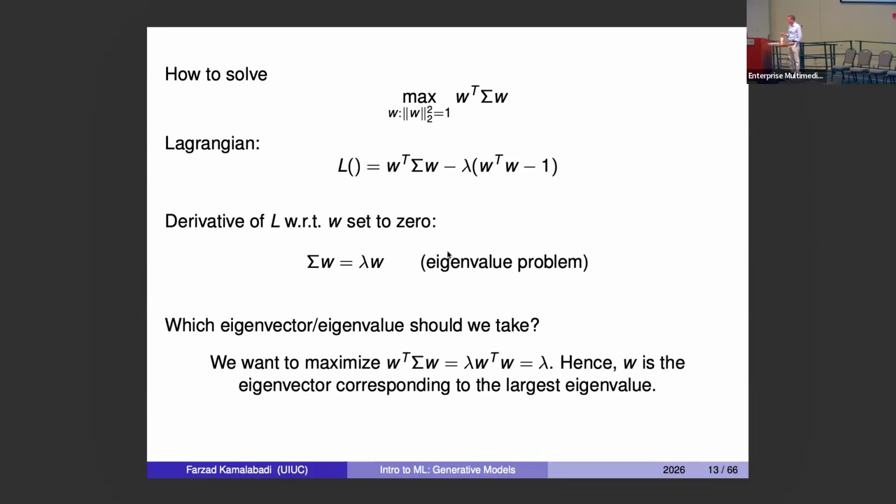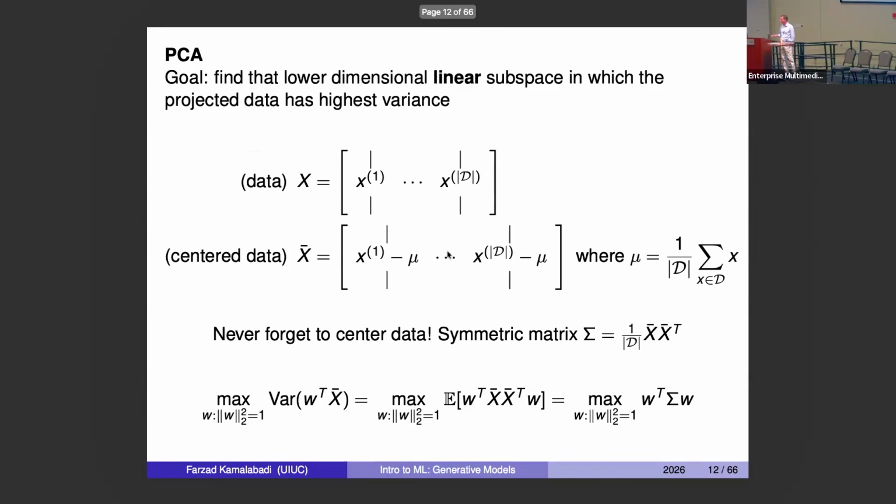Okay, so the question now is, how do we solve this maximization problem? Let me go back before I give you the solution. Remember what I'm talking about. I want to maximize this quantity, but I have a side constraint. So I cannot use, you remember when I talked about gradient descent as a numerical way of solving an optimization problem, that corresponds to an unconstrained optimization problem. But if we have side constraints, there are other things we have to do.